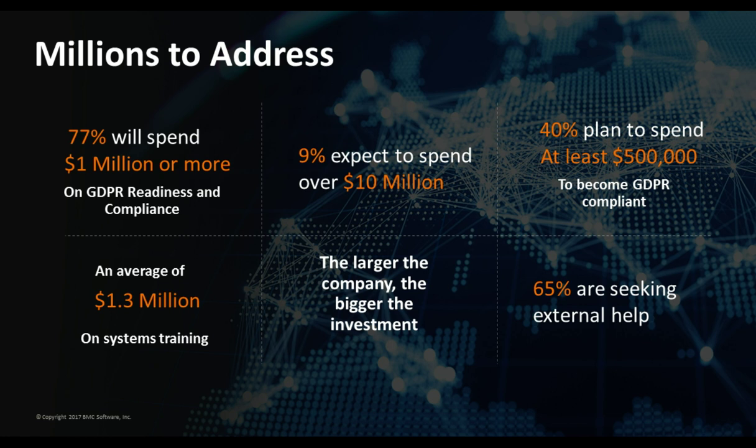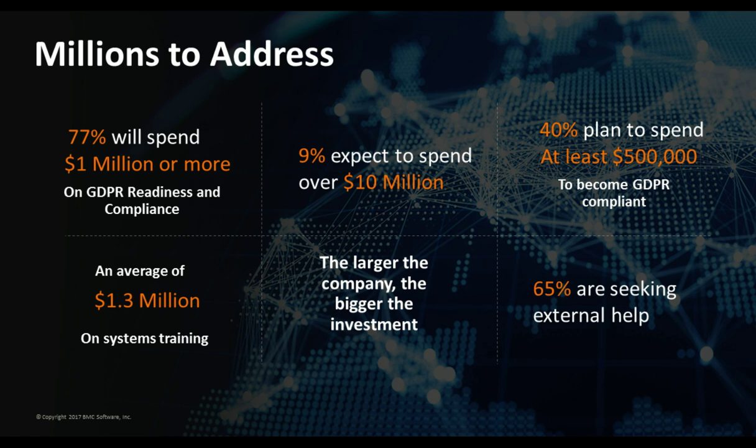And the reason that an awful lot of people, an awful lot of organisations, are talking about GDPR is most people are looking for some form of external help. It's a big additional piece of work. It's a big additional burden on all IT organisations. So 65% of people are seeking some form of external help.